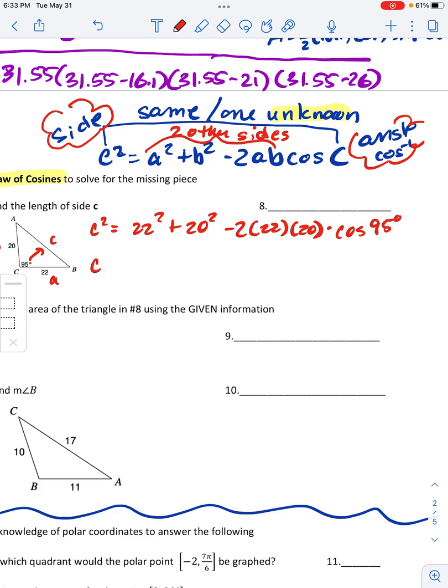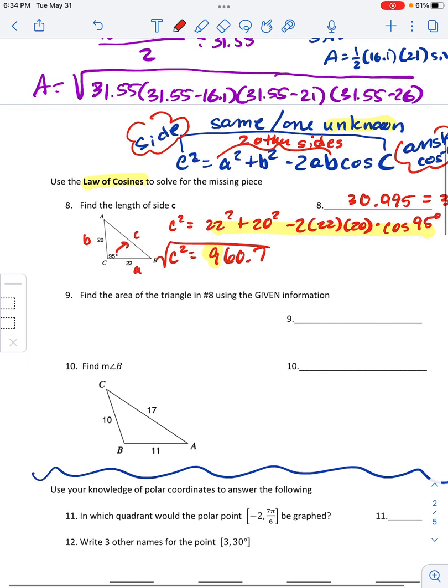And this is the one where you can straight shot all of this into your calculator because everything is known. You know all of it. So you just have to be careful that you're not typing something in wrong. I'm not confident about that. 22 squared. I got 960. And then I would square root it. So I'm getting that C is 30.995, so basically 31.